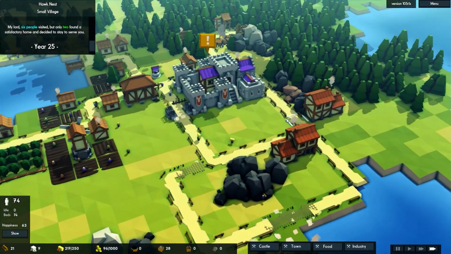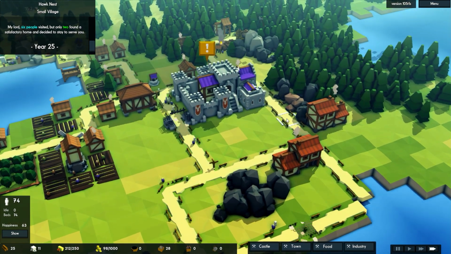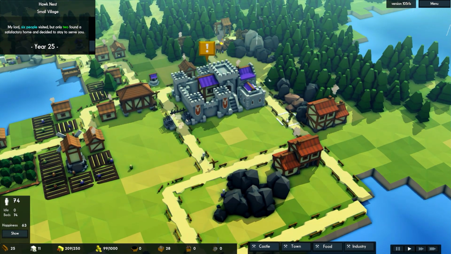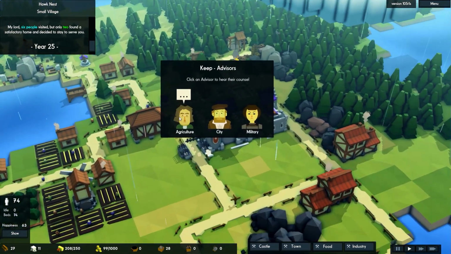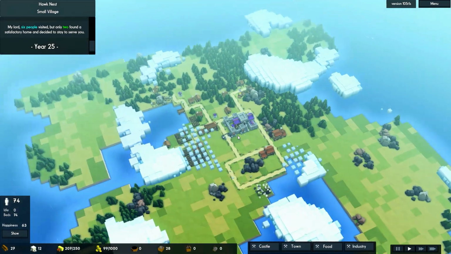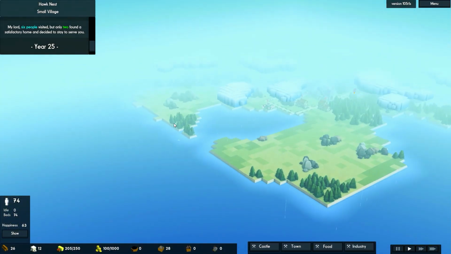Our food supplies are doing just fine still. Now, if it's anything like Banished, I'm a little worried that our food stocks don't have enough of a buffer in case anything goes wrong, but I'm not overly worried. I'm a little worried that we don't have an army still. And that dragon could actually come back.